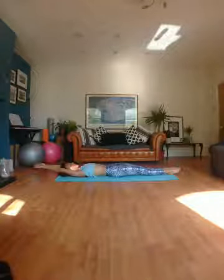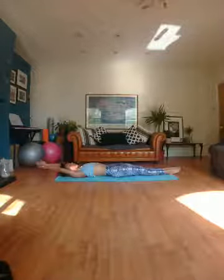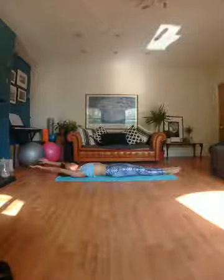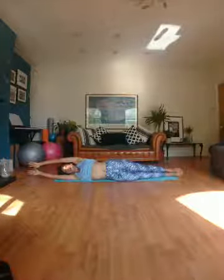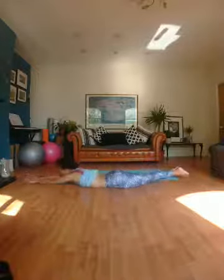the ribs into the floor. Suck that belly button in. Hover the arms off the mat. Now, try to move as one piece. Lift your right hip up and start to rotate your body to come onto your side. And then with control, roll onto your tummy. Ugh, splat.